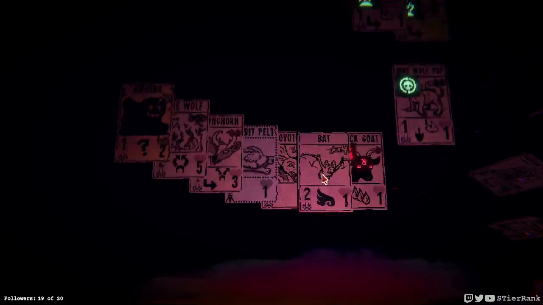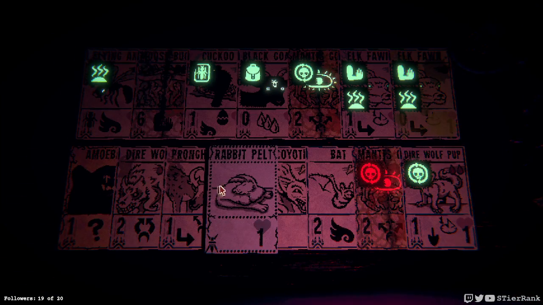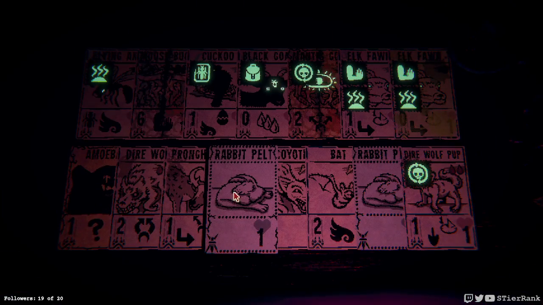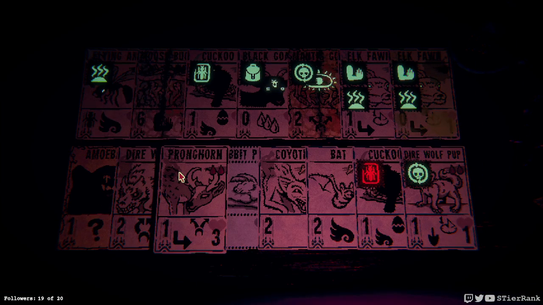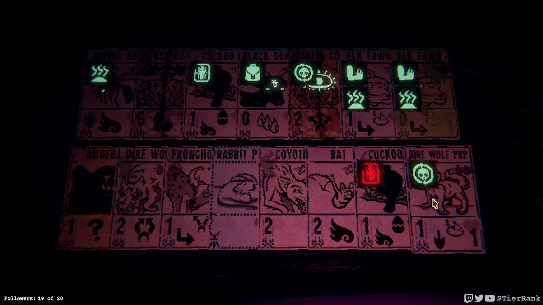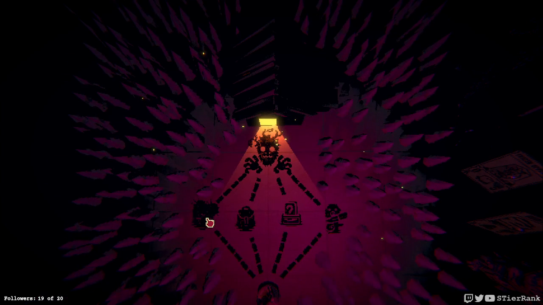Alright, final boss time. I think our sigil situation is not likely to get that much better. We only have the one pelt that could be traded. No more items to get. What about a sigil swap? Could we use somebody's power elsewhere? Maybe the pronghorn's bifurcated attack.